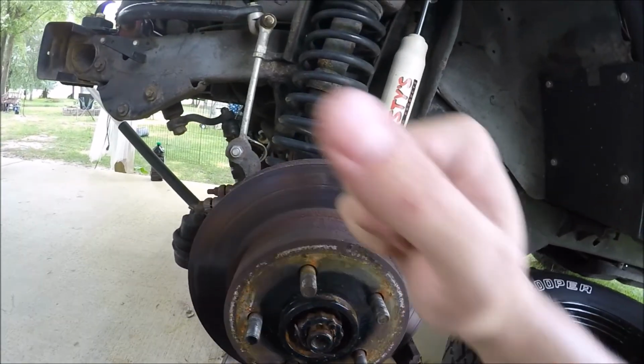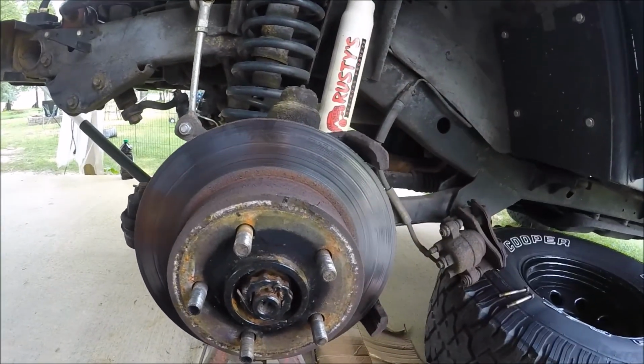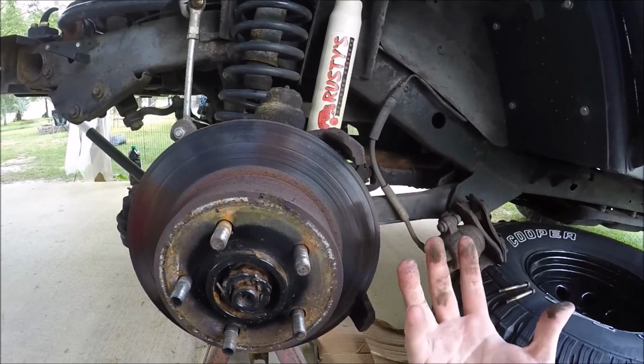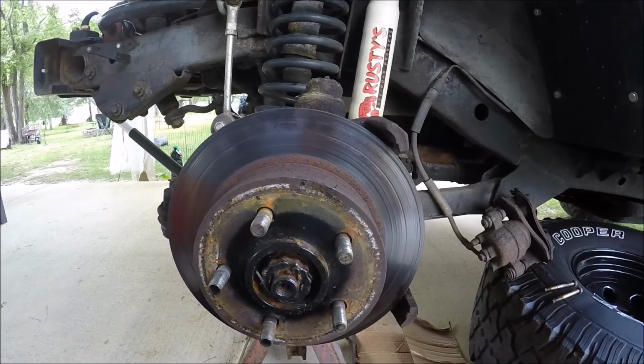And the rotor may take a little bit of urging as well. You may have to hit it with a mallet. Dead blow hammer works good, but it should just come off. There's nothing holding it on except for corrosion and rust at this point.